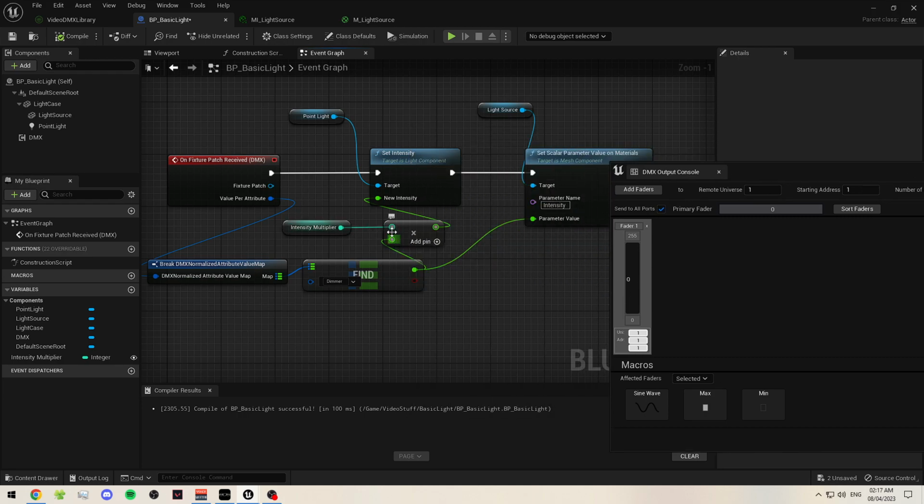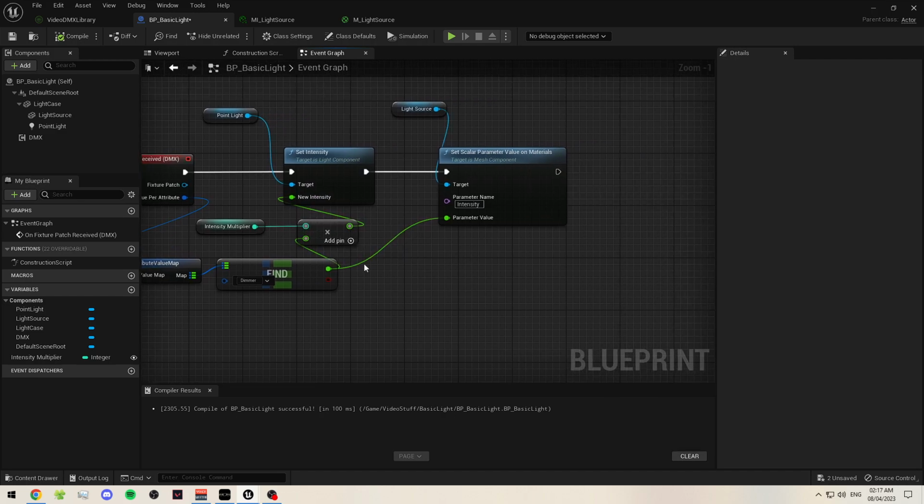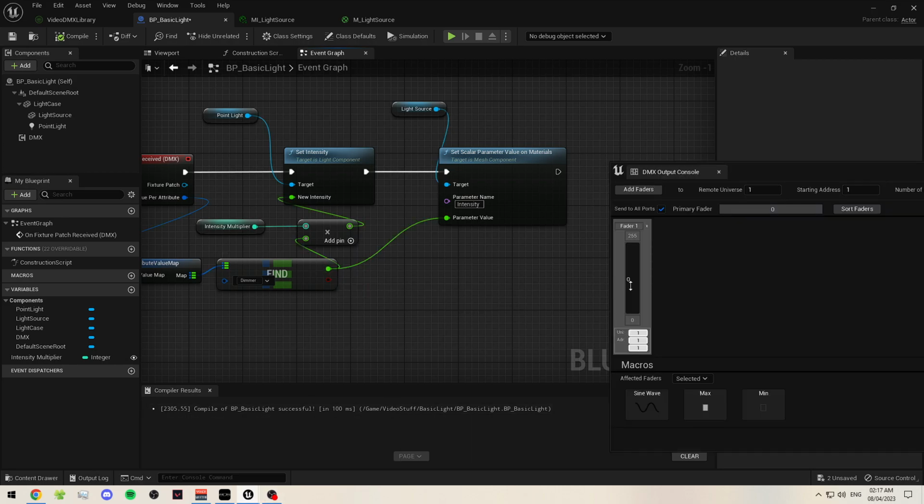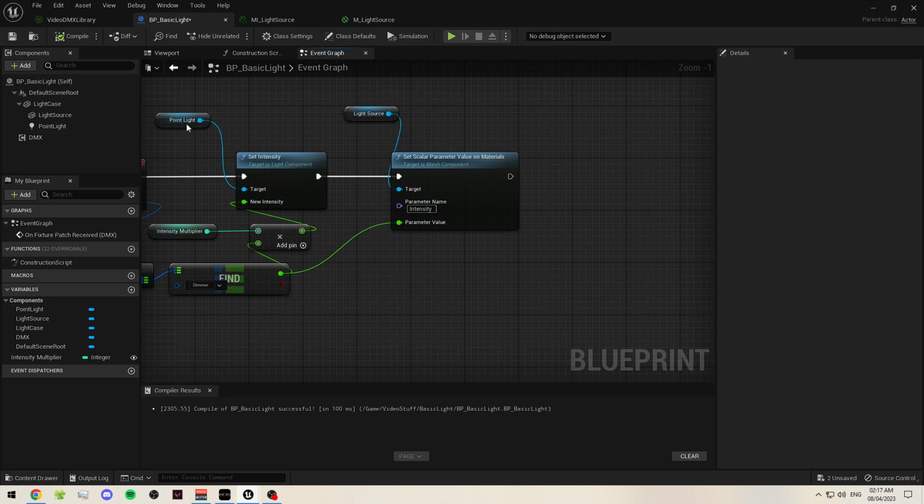This should be 0 times by 5,000 to make our new intensity 0. Perfect, it works. And then likewise, at 1, which by the way is max, at 255, which is also converted to float as 1, that should be 1 times by 5,000, which should be the correct max intensity for this point light.